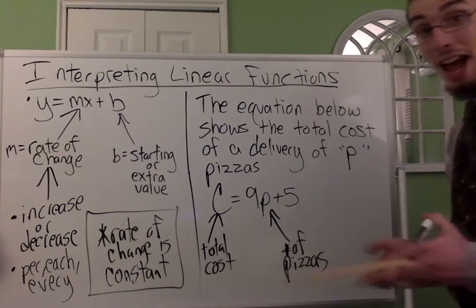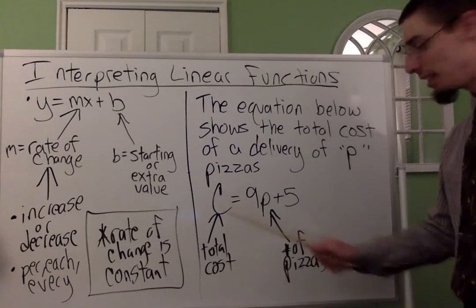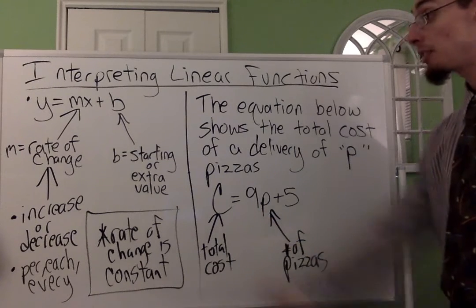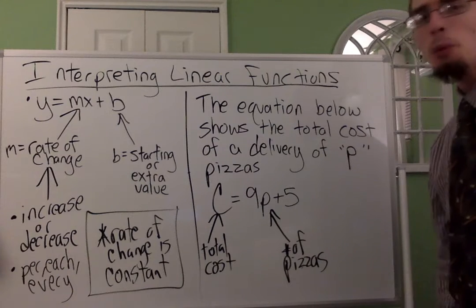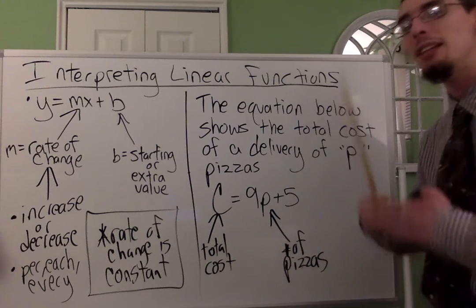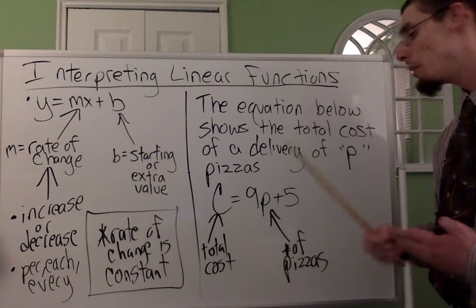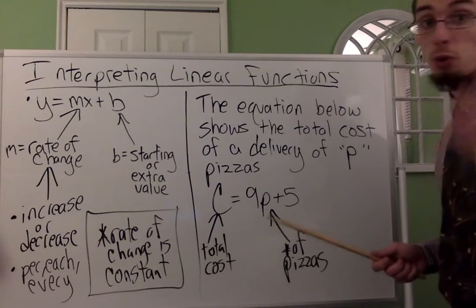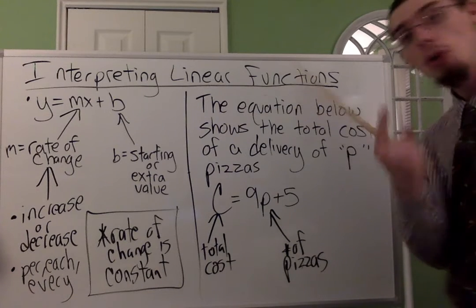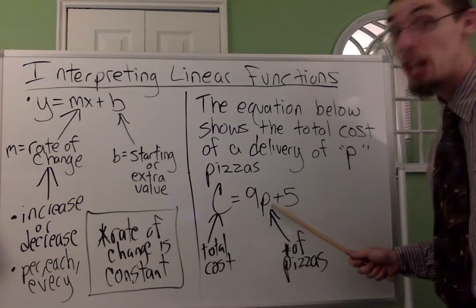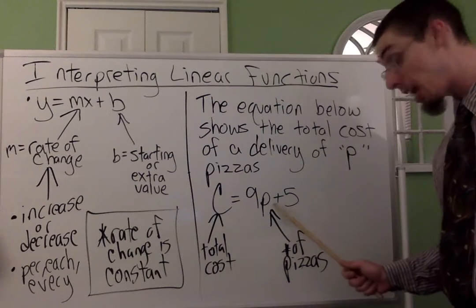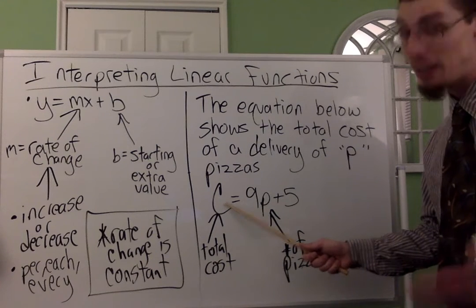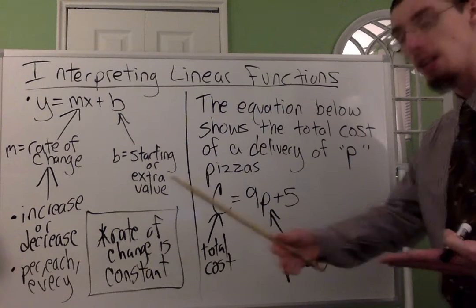Right now, all we know is that this P is the number of pizzas and the C is the total cost. So what could the 9 represent? Well, it's a rate of change, right? Now, when we say rate of change, in this problem, what is it that's changing? There's technically 2 things. You could change how many pizzas you buy. You call the store, I could order 12 pizzas, I could order 2 pizzas, I could order 1 pizza. This value can change. And if you change the number of pizzas, won't you change the total cost? That makes sense. You order more pizzas, you're going to pay more money.